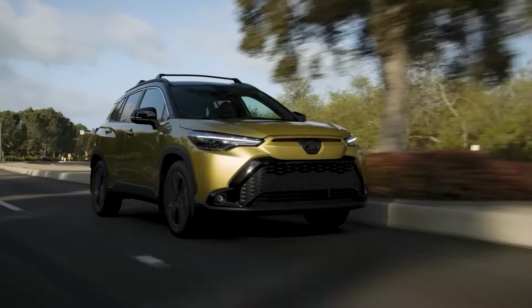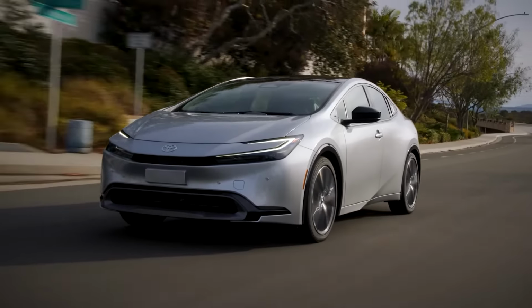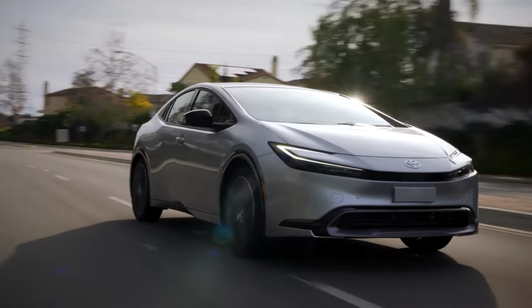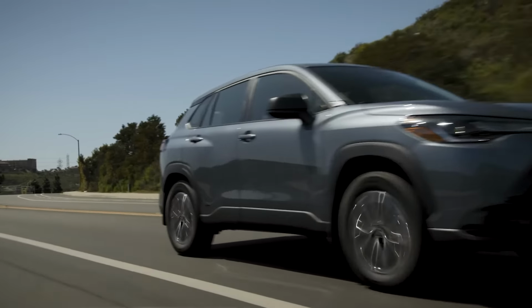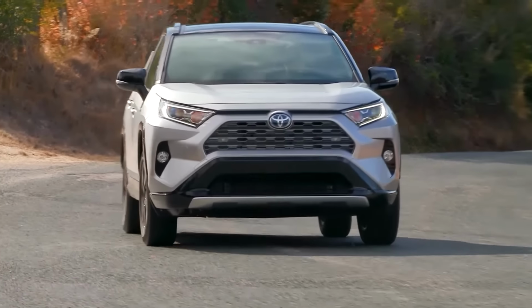Like Honda and Ford, Toyota uses a naturally aspirated Atkinson cycle 4-cylinder engine with 2 electric motor generators up front and a third electric motor on the rear axle for the all-wheel drive versions. Now like Ford, rather than a conventional step-gear transmission or a belt pulley continuously variable transmission, Toyota uses a planetary gear type transmission, also called eCVT, a system of gears that works with the electric motors to provide continuously variable gear ratios. Now the benefits of Toyota's most popular hybrid system are many, starting with the fuel economy.